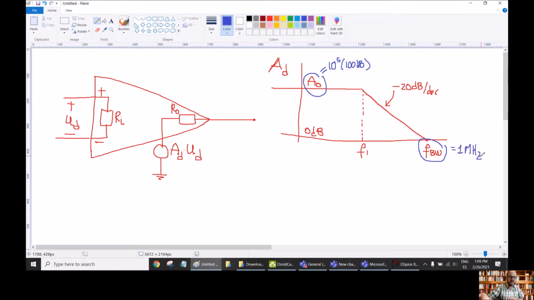These are going to be parameters in our component, so we can change them anytime. But in order to implement our model, we need to know this value of F1, which is related to these other two.